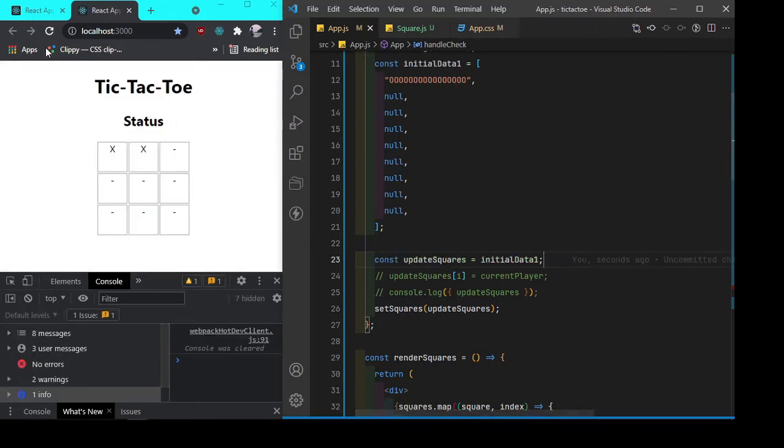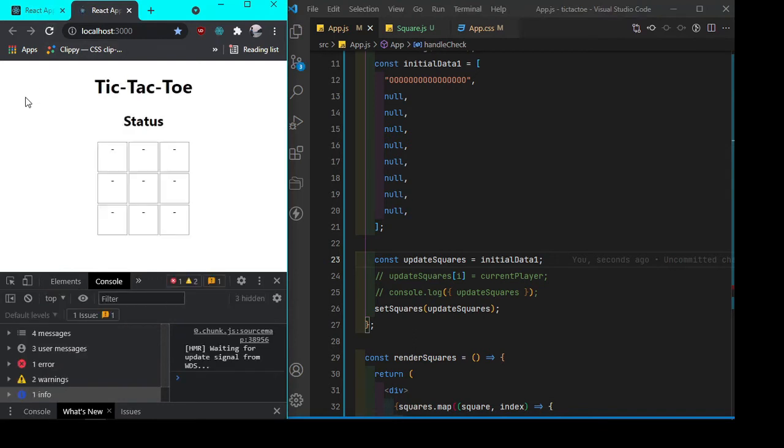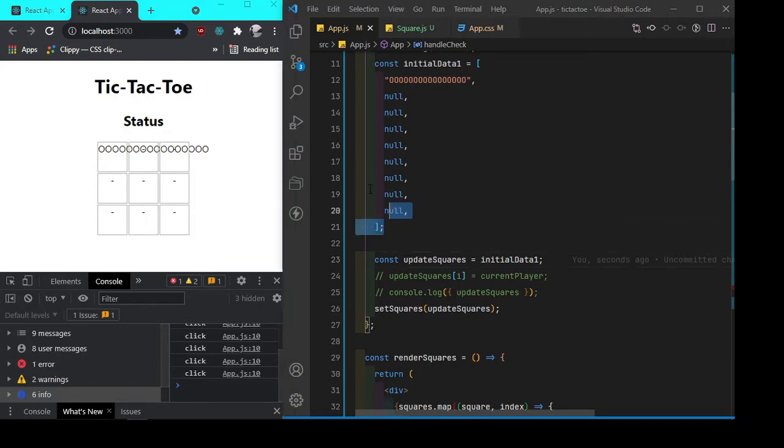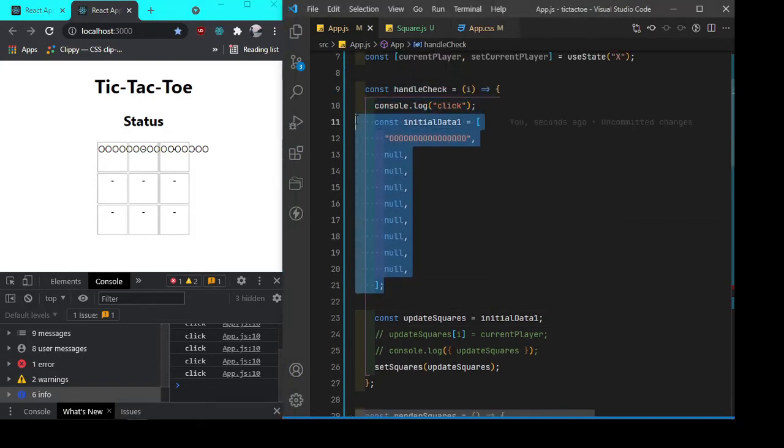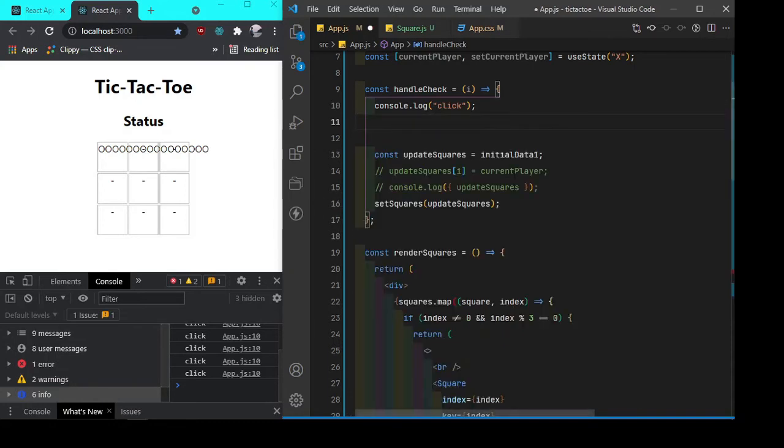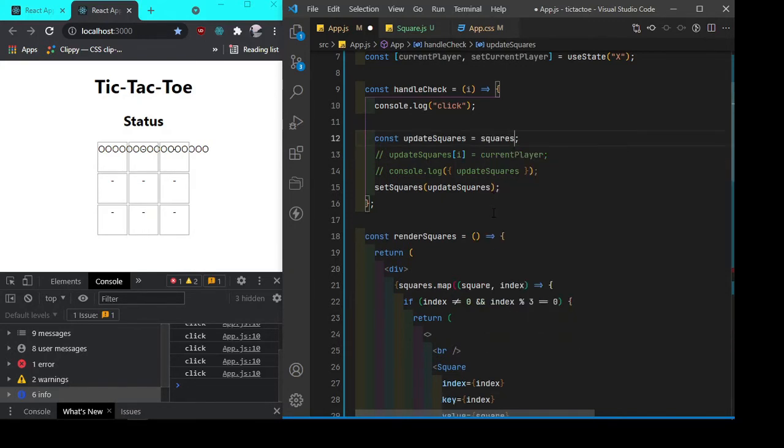No. Yes, you are updating, right? So then why are you not updating the squares?